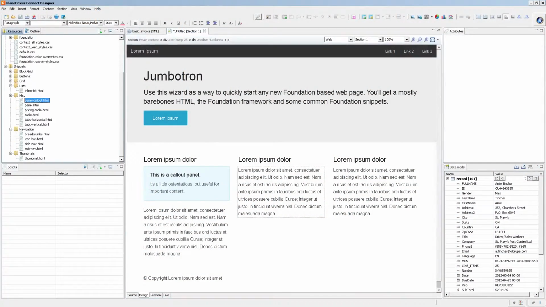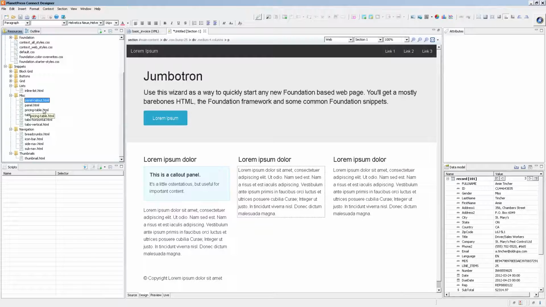Now, there are some snippets when you create a new web template, but you can also create your own snippet. You have a table, you have text, you have anything that you want to reuse, either multiple times or within different contexts, or you want to share between templates, because you can import and export snippets.